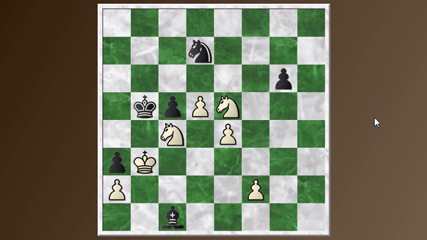And then Reshevsky-Taimanov, similar kind of story, where Reshevsky was winning, and he was just one move before the time control. He had to play a move quickly. He was playing his last 5 or 10 moves before the time control with just seconds on the clock, which was a constant problem with Reshevsky. And he played really well up until the very last move before the time control, and he made a move that gave away most of his advantage right at that point. So that ended up in a draw as well. And also the game Keres-Naidov, pretty interesting game. So games you might want to check out.